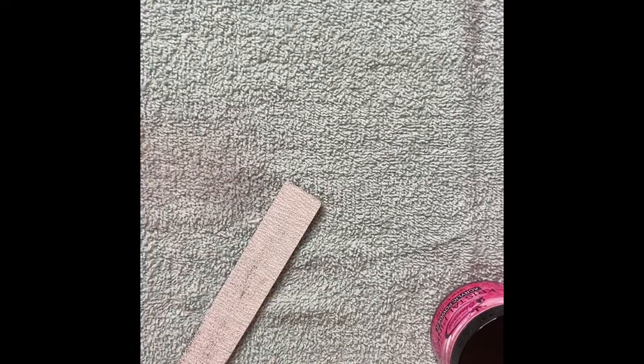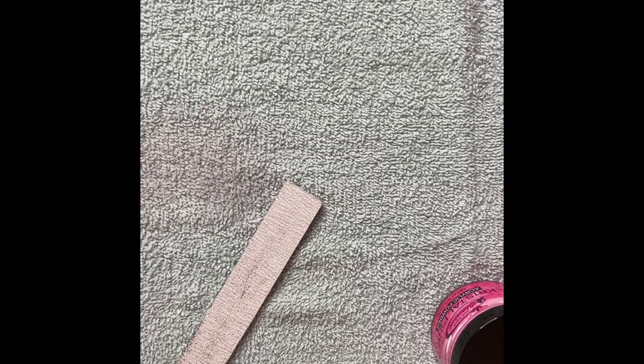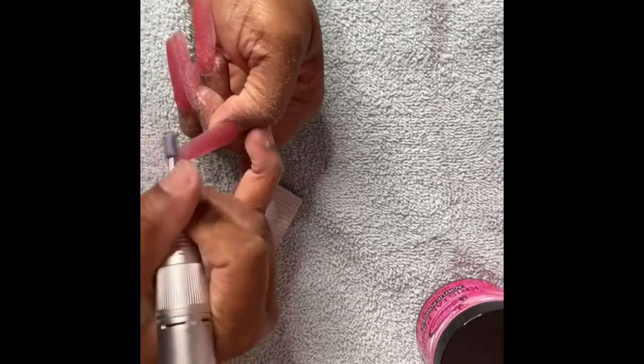I even used my carbide bit, and y'all know I don't even use that. I only use really my crosscut bit. Once I do my hand file, I go in with my crosscut bit. Right now I'm using my medium safety carbide bit. It's the safety dome top one because I had to get that product broke down, and I wasn't trying to be doing my nails forever. I still got to do my right hand. I'm just editing this video before I do that. So, yeah, I'm just really trying to break that product down.